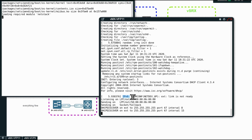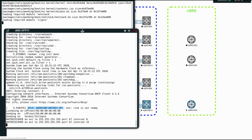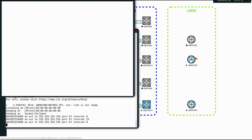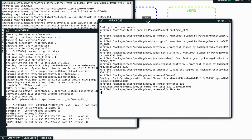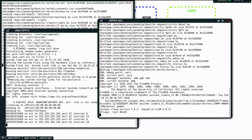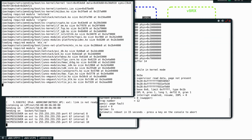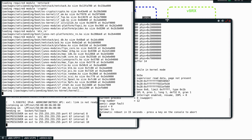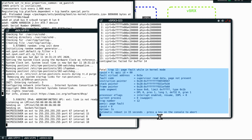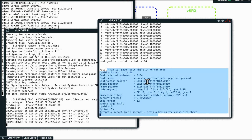That is something that I will tell you later about. Also, let's start the VSRX. So far, so good, right? Whoops, what do we have here? Oh, that won't work. So 3.0 protects you from what happened at my lab.